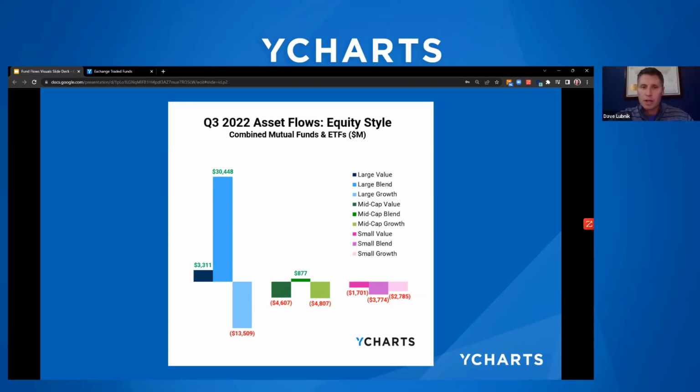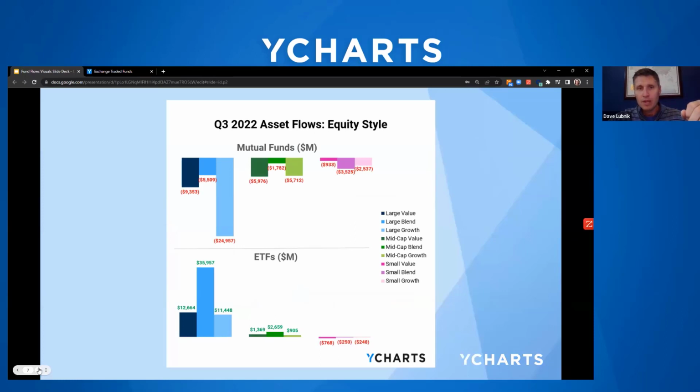Yeah, and the other interesting thing here to put in perspective, as we've been doing this for, like I said, about the last year or so, is that it's always all about large cap. It really puts it in perspective that small and mid pales in comparison to the movements that we see in large cap. Large blend seems to consistently be the style box where we do see the most inflows over the last year. And then when we look at the next slide, I love this slide because this is breaking it out between mutual funds and ETFs.